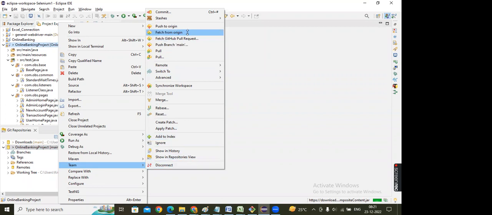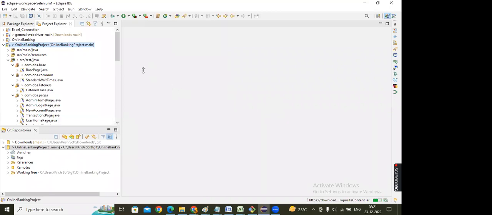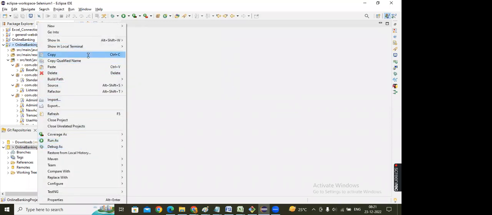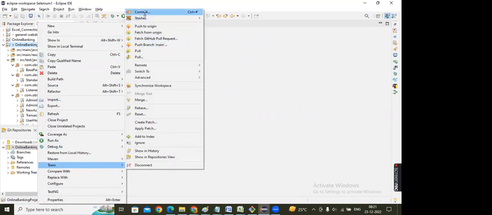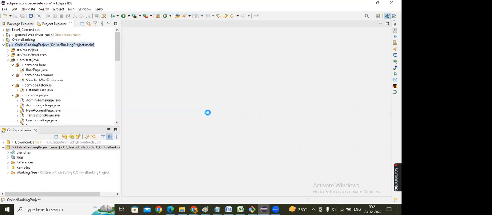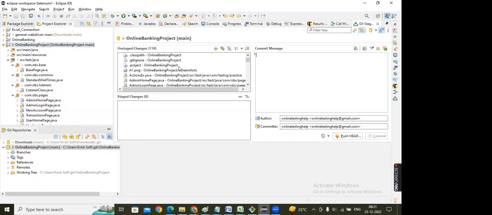Okay. So for now, what I want to do, guys, first I want to commit my changes. How I am going to commit it? Commit my change. Right click on it. Go to team. Commit. Yeah, these are all the files are there. Unstaged changes. You need to move, like manually you are executing some command, right?